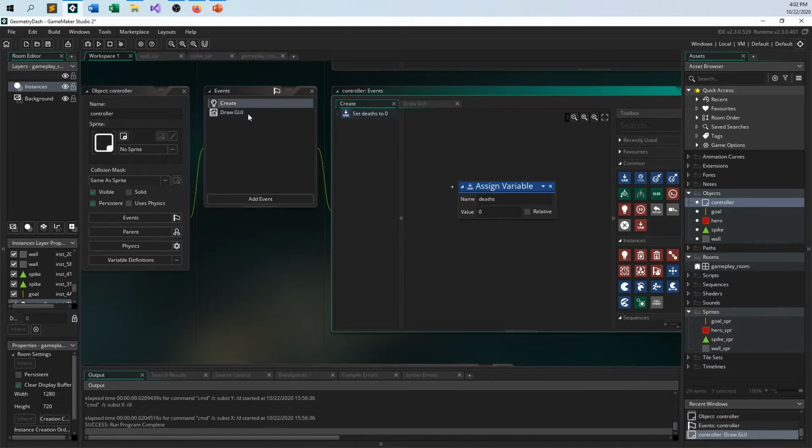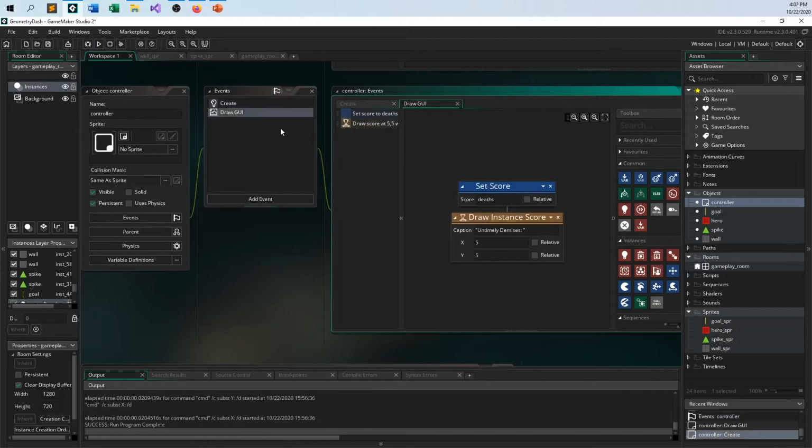On create, I created a variable called deaths. That should be very straightforward: how many times have you died since you started the game up? Of course, you start with 0 deaths. Then when I draw this to the screen, I use Draw GUI, because even if I add cameras and change anything else, I'll never have to change this code, since this draws to the window, not the game world.